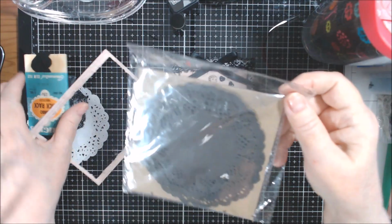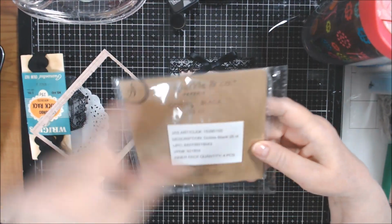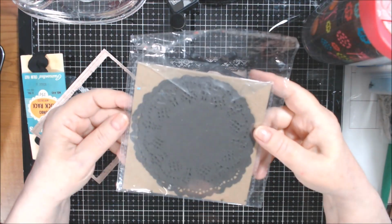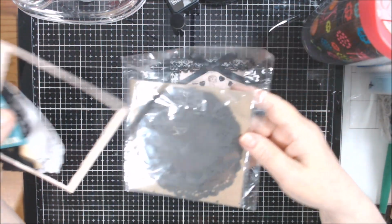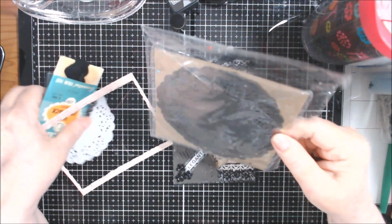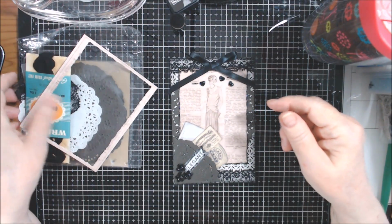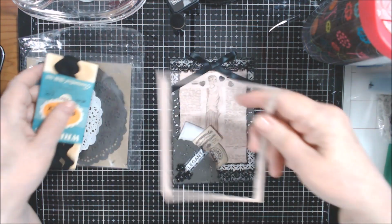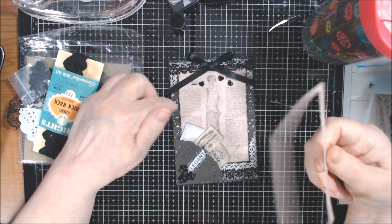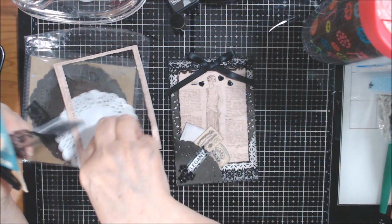But I found I had these from Joann's years ago when Miss Sparkle and Company was still around. There were 25 doilies in a pack and they had them in all sorts of colors. So I had that, and I've been using the backs of these, for two of them anyway, for my Wild Animal Junk Journal covers. And then I trimmed down this card with Stampin' Up's Deckled Rectangle, just so more of the black in the background would show. I didn't want to cut too much of the words off.